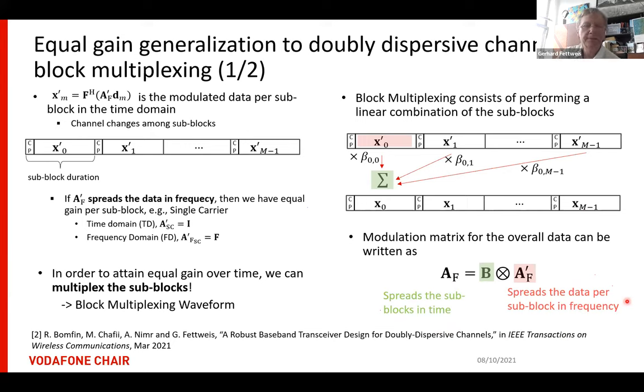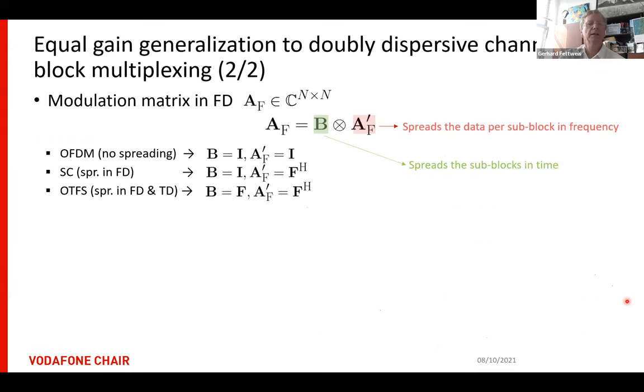It does an FFT in time and an FFT in frequency, and then basically all these kinds of blocks. And that is what we have. This is basically where the whole performance gain of OTFS comes from. So if we have these doubly dispersive channels that are frequency selective and time selective, and we want to build this kind of modulation matrix, we can, for example, in OFDM, do no spreading in time, no spreading in frequency. In time, in theory, we do a little bit of spreading due to the fact that we are using an FFT, and that's why we have N samples per symbol, but still not really. Then we basically have two identity matrices, and that is what we have.